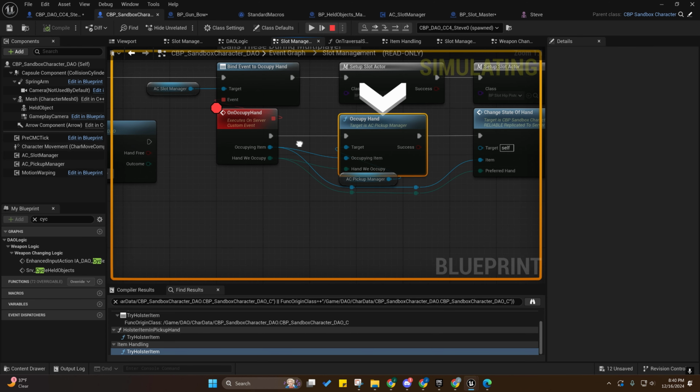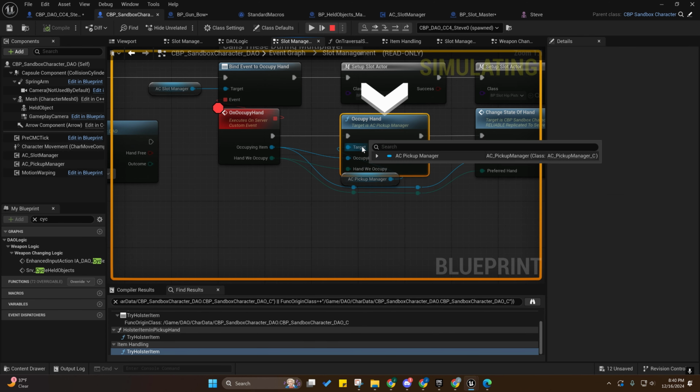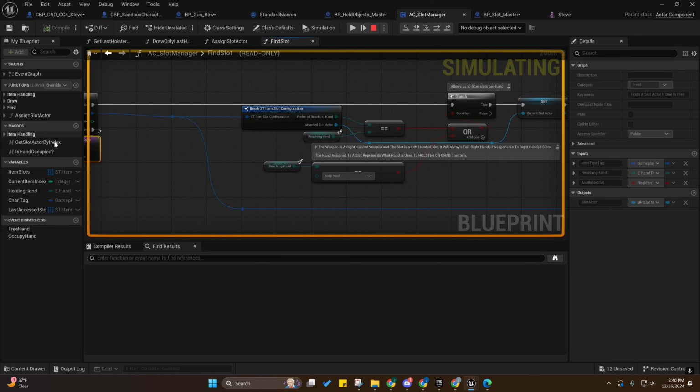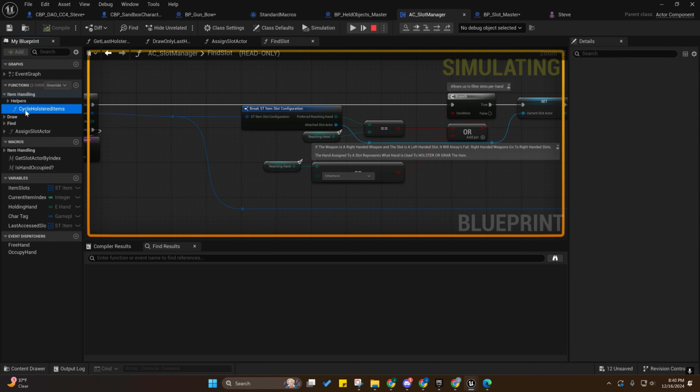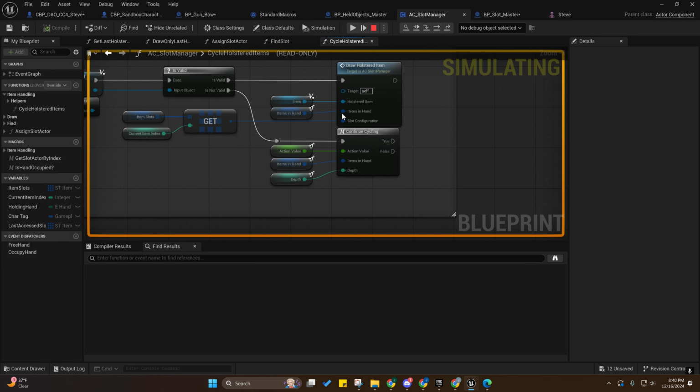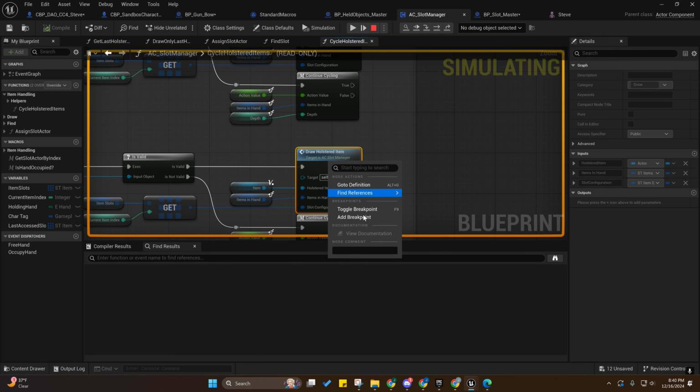I'll have to look into that. That might actually be a bug on my end. But the slot manager is actually the one responsible for that. The cycle holstering items, it's drawing the holstering items.